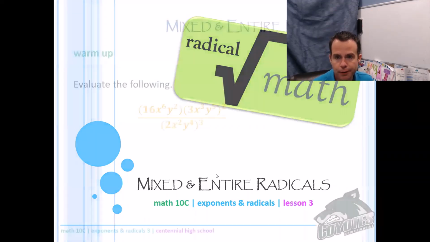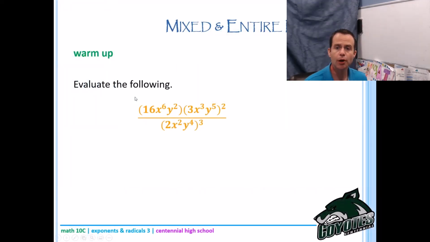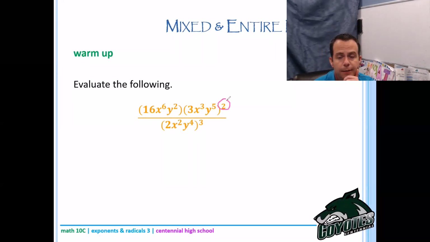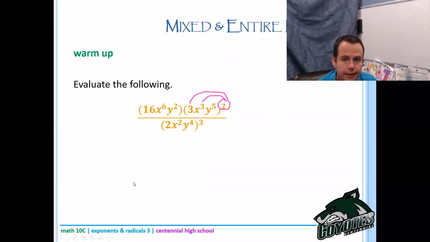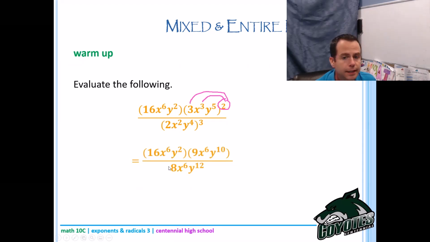Okay, so first of all, a quick review. Let us try and remember our exponent laws and see if we can simplify this. So we want to multiply the tops together, but before we can multiply the tops together, I need you to see this outside exponent, okay? That outside exponent applies to everything that's in front of it, which would be that bracket of 3x cubed y to the 5. So the 2 is going to apply to the 3, that means it's 3 squared, and the 2 is going to apply to that x to the 3, so that's x to the 3 to the 2. So I will multiply those exponents together, and then y to the 5 to the 2, I will multiply those exponents together. Okay, so when I do that, I didn't do anything with these guys, but that leaves me with 9x to the 6, y to the 10.